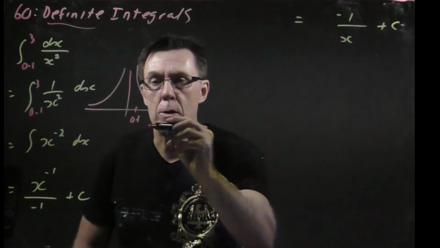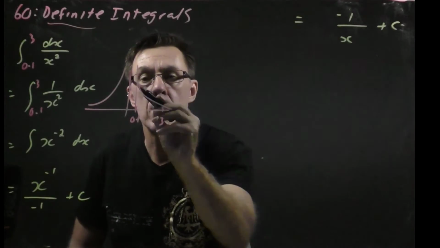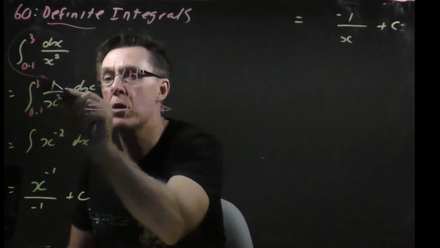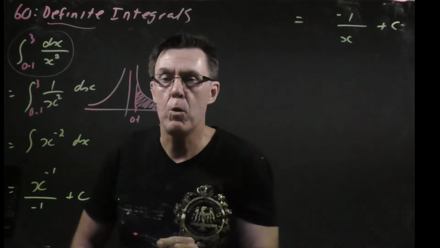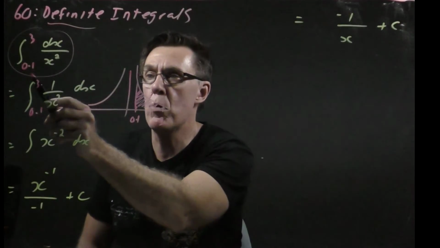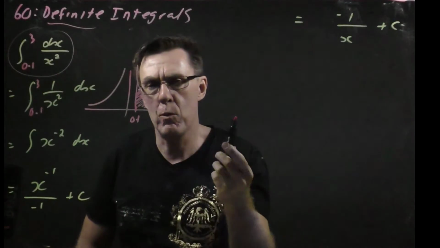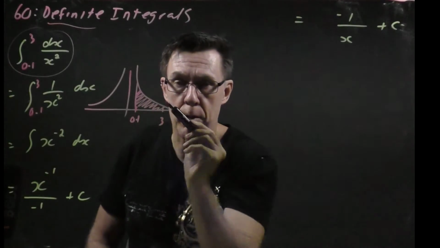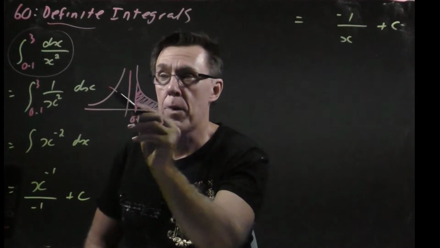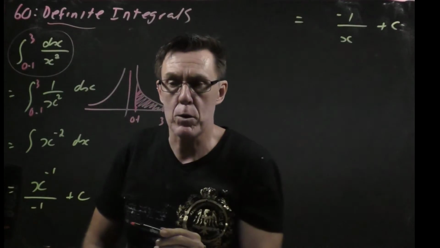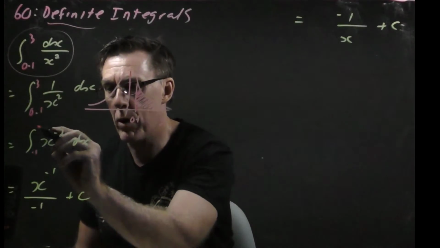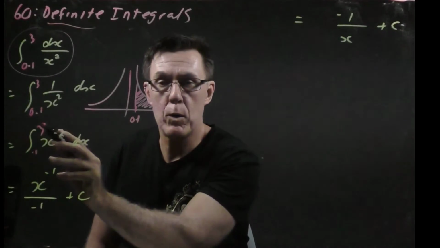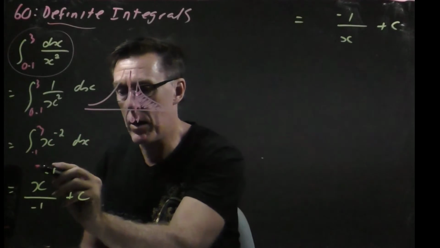And when you do integration, what it actually does is find the area under curves. So this means, what is the area under the curve, 1 on x squared, between 0.1 and 3? Well, when we say under the curve, technically what we mean is between the curve and the x-axis. So integration will find this area for us. So that's 0.1 to 3. Now once we've done the integration, we can start to incorporate the 0.1 and the 3 like this.